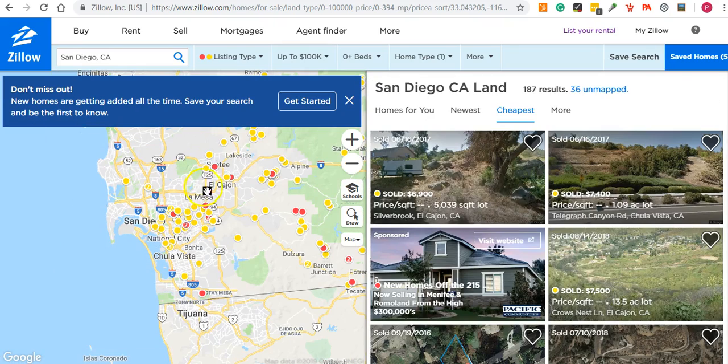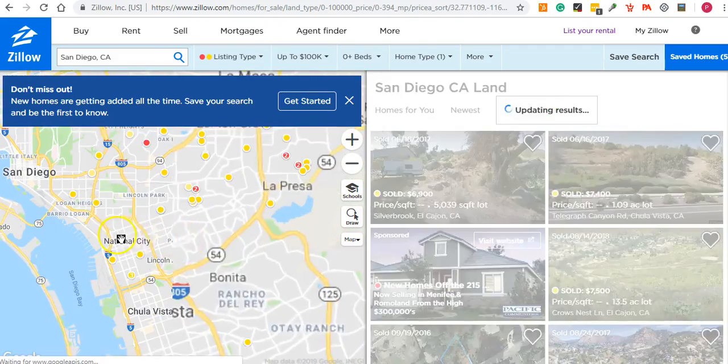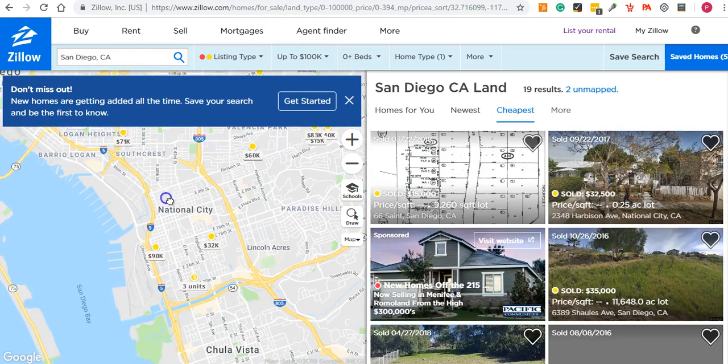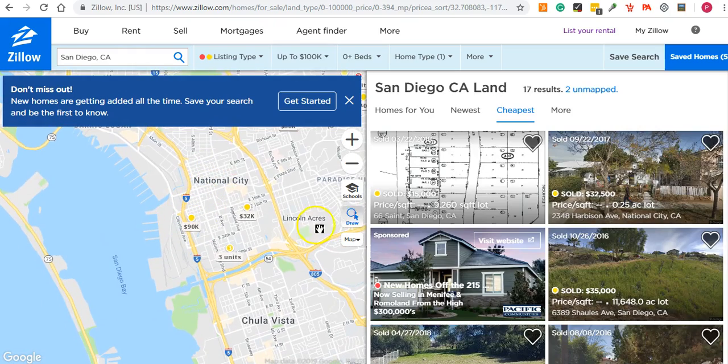And I can scroll out and include all this right here. So it might give you some skewed numbers though. If you're only looking for stuff in National City, you might want to zoom into National City so that it shows you only the properties in National City.